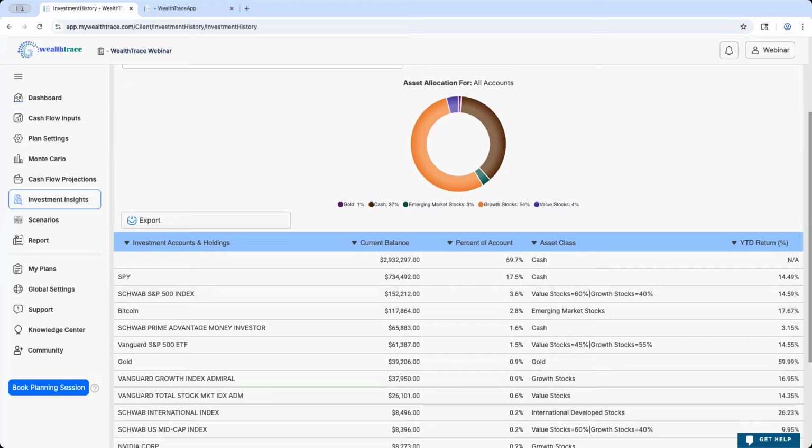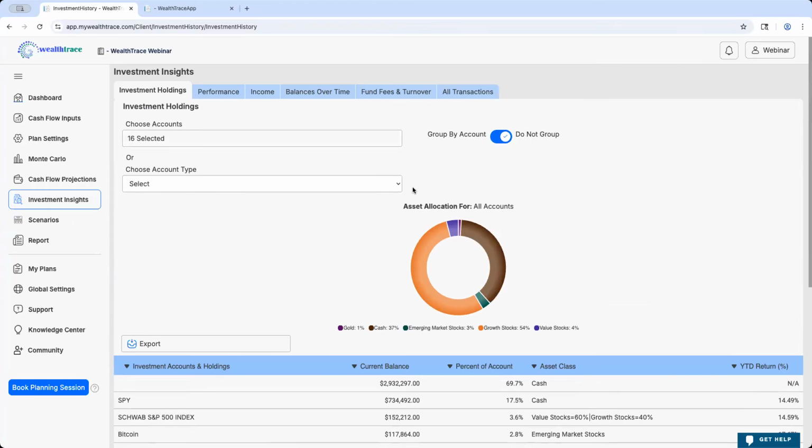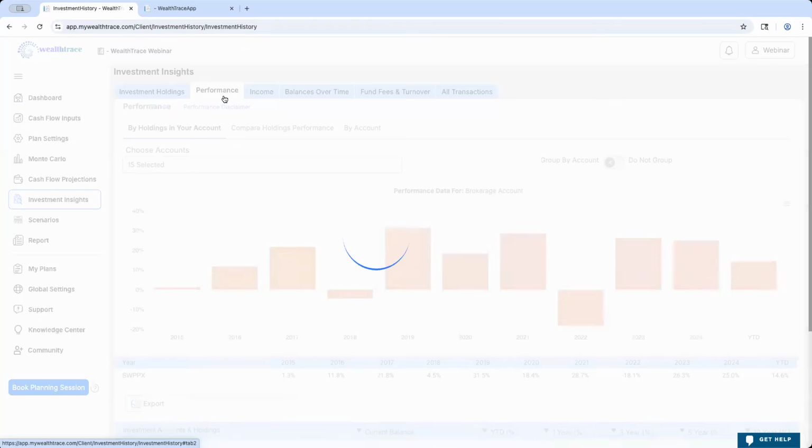One person is asking if I'm going to go over traditional IRA to backdoor or Roth IRA analysis. Not the backdoor version specifically. I am going to go over the Roth IRA conversions. And I'm actually going to give you guys a sneak peek of our Roth IRA conversion optimizer, which is coming very soon. So you're going to see that soon as well. Once we're done here and we head into scenarios, we'll breeze through some of this so we can get to that.